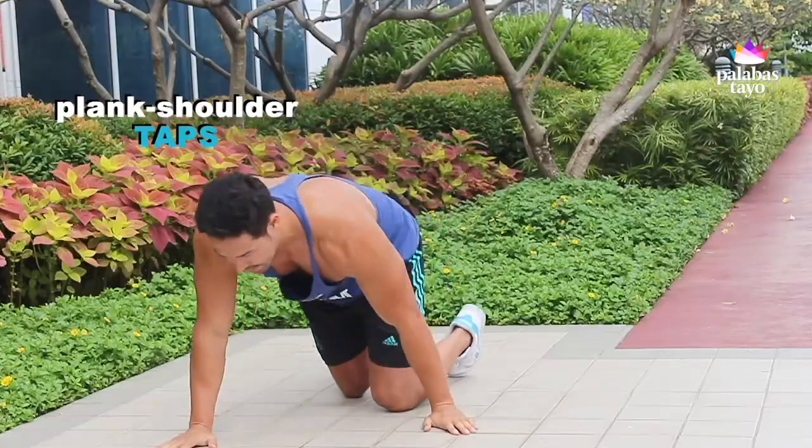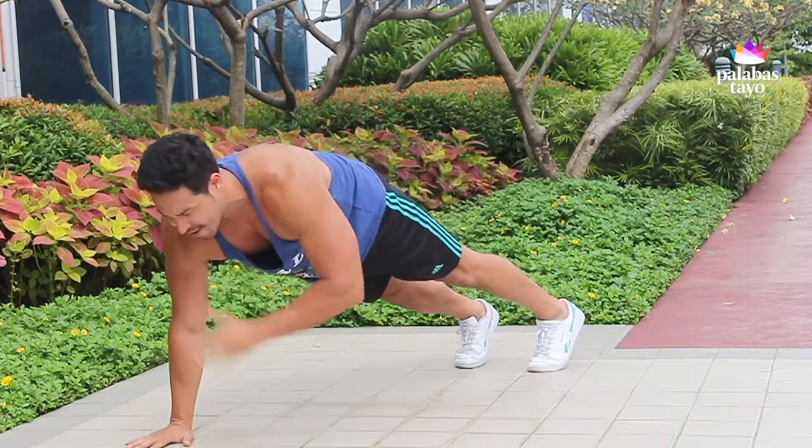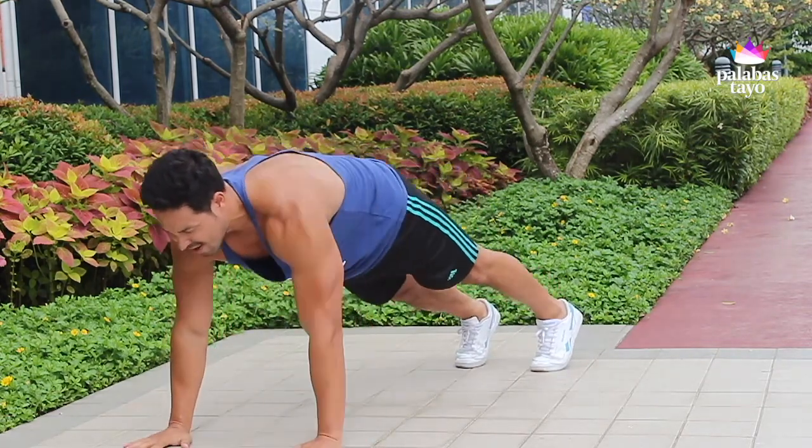Plank shoulder taps. So just starting in a push-up position, and then just do an alternate hand to shoulder tap. So this one here, you can do probably a time or a rep. So you can do like 30 reps, or you can do it for about 30 to 45 seconds.